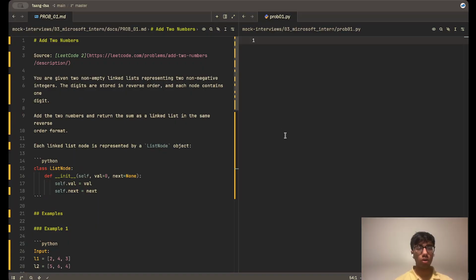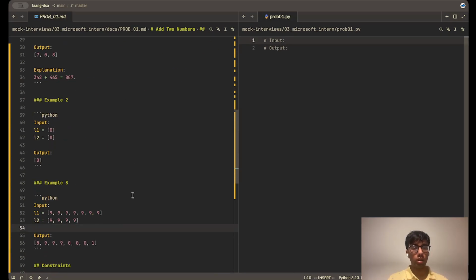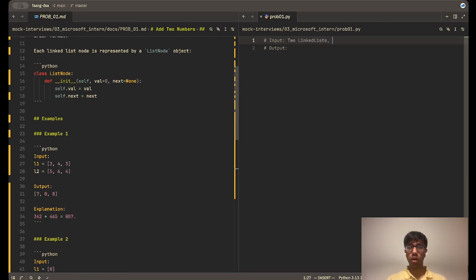Cool. So first things first, the best way to get started is to figure out the input and the output. We know that our input is going to be two linked lists, L1 and L2, and our output is another linked list that is the reverse sum of L1 and L2.